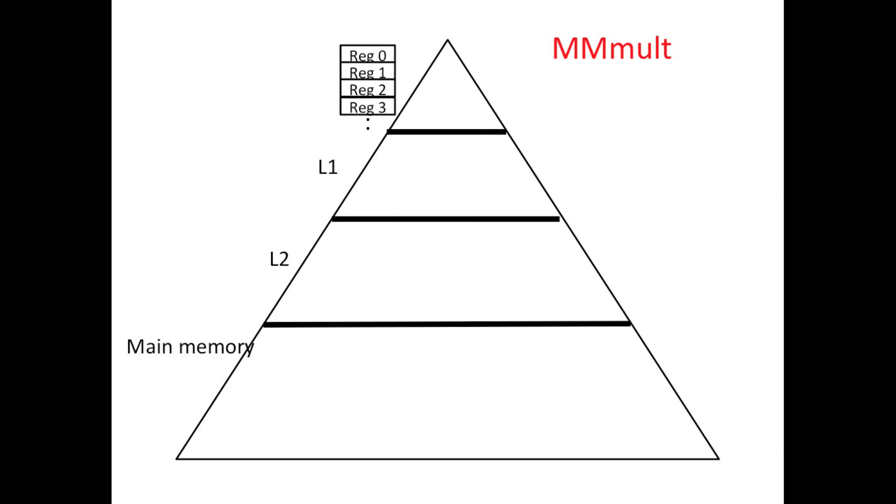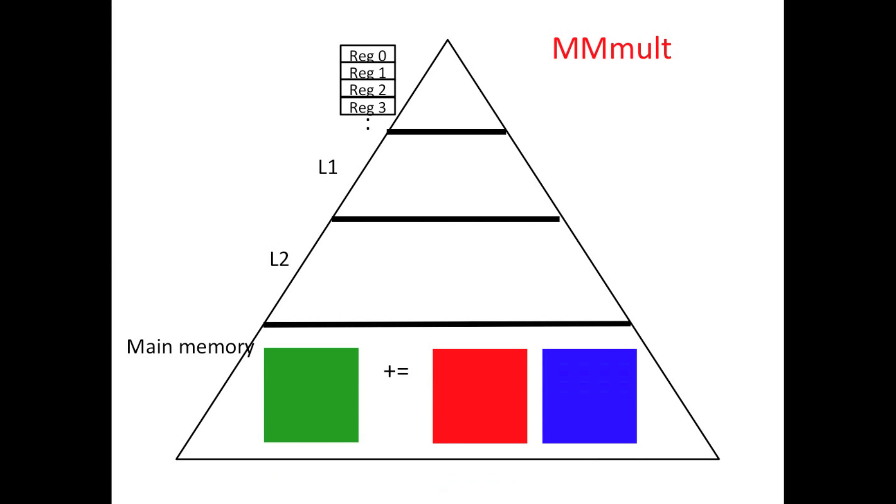So let's move on to matrix-matrix multiplication. Well, here we're dealing with three matrices. Let's assume that they are square, N by N. Inherently, we have to read each of the matrices, A, B, and C, the green, the red, and the blue. And we have to write the green box back out, C. So we perform at least 4N squared memory operations. But for those 4N squared memory operations, we perform 2N cubed floating point operations. So now all of a sudden, in theory, we end up being able to perform N floating point operations for every two memory operations. And therefore, there's an opportunity for moving data in and out of the caches and getting lots of data reuse out of that.